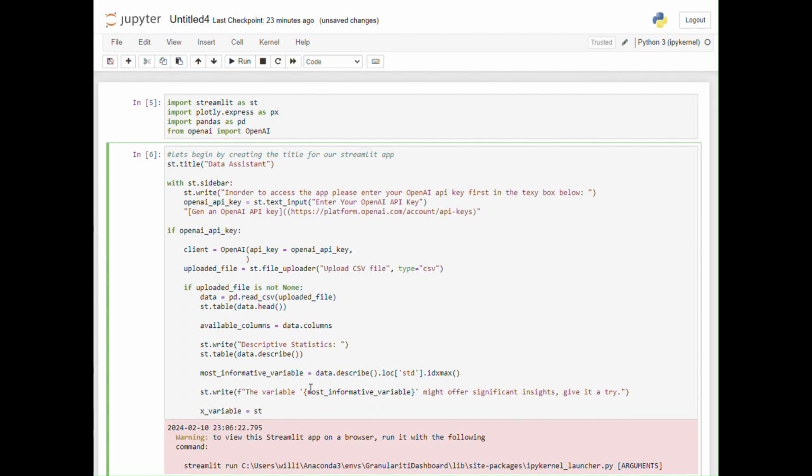Nice. Okay, so let's also create a way for the user to enter whatever variable they want to use that is offered within their data set. So for example, if there's 10 columns within the data set, they're able to choose from those 10 columns to decide what they want to see as variable X and variable Y, which can then be used in their charting.